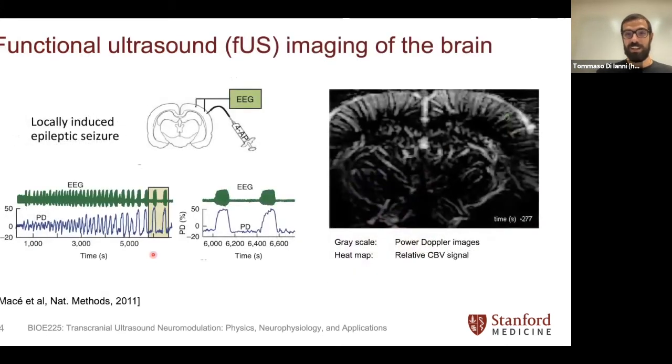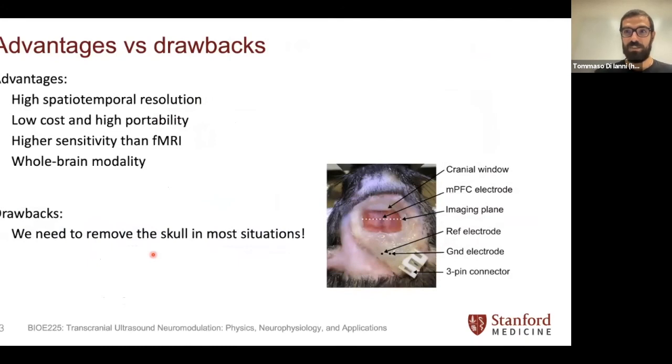But people have done functional ultrasound imaging in humans, either intrasurgically or through the anterior fontanel window in neonates. So when there are skull openings already available, we can still use functional ultrasound in humans as well. You're talking about babies, right? Neonates, yes, babies, like newborns. The fontanel window closes within the first couple of months. Where's that? It's right at the little gap, in the middle of the head. I don't want to say names that I'm not too sure about.